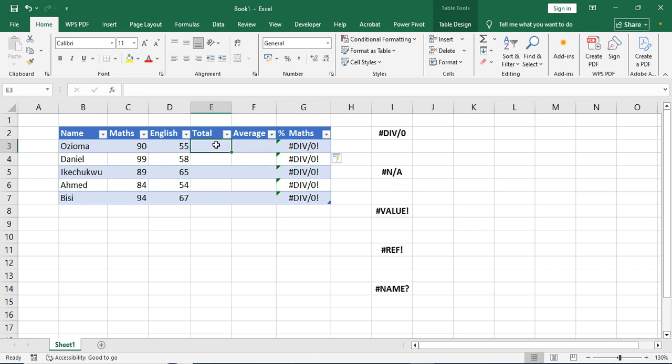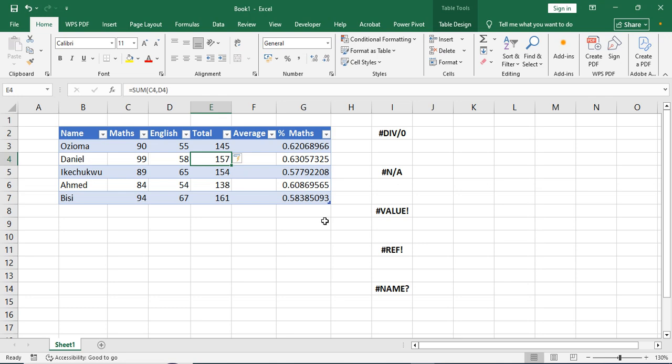So if I come here and sum everything up, and I say sum C3 and D3, the error messages all disappear. It does the sum for the others, and the error messages all disappear. So how do we handle this error message? Just as you have seen me do, ensure that you are not dividing by any empty cell. Make sure that the cells you are dividing by have a valid entry, a valid number.